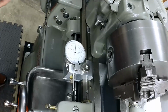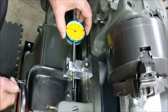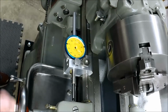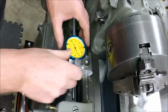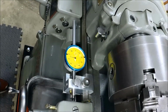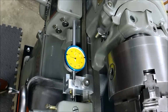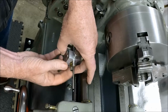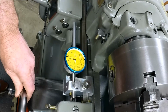Let's see how it looks with the 2-inch indicator. Hopefully that didn't go out of frame there. Bring you back this way. Yeah, I like this one. You get a lot of travel. And then you can always extend this out a little bit too if you need to get in closer to the block. Let's see how far this goes before I ram it all the way in. Okay, so I think we should be good. Oh, that made it all the way here. Let's run this out a little bit. There's our full 2-inch right there.